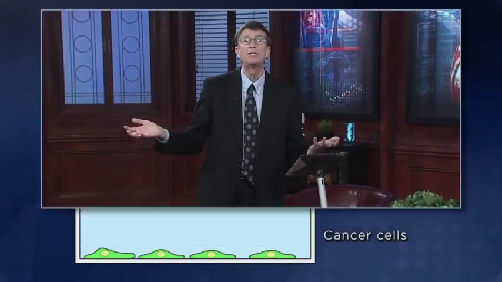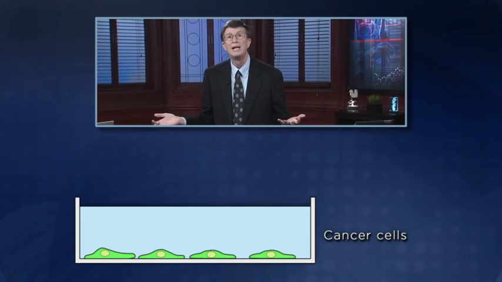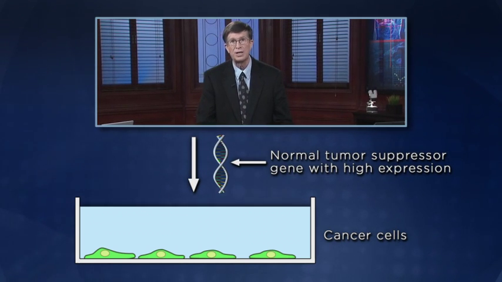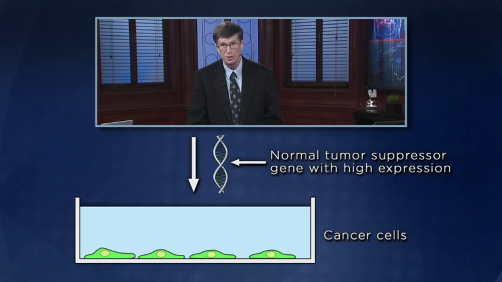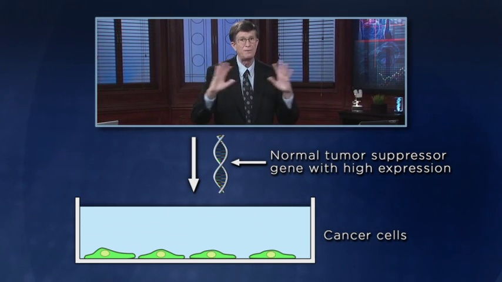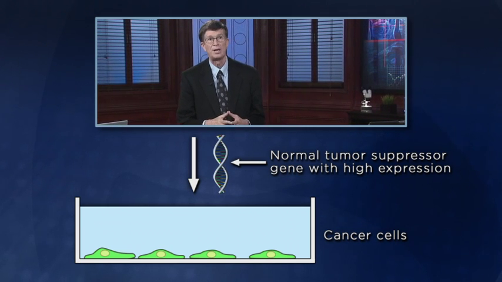The third method, so that's the second method of looking for tumor suppressors. The third is isolating these genes that we think are tumor suppressor genes, and curing cancer by gene therapy. Well, I wouldn't say that. It's taking cancer cells in the laboratory dish, as is shown on the screen, and adding what we think is a tumor suppressor gene. So we take some breast cancer cells that have a mutation in BRCA1, and so they're going to be cancer cells. They're going to be behaving badly in terms of cancer on the laboratory dish.